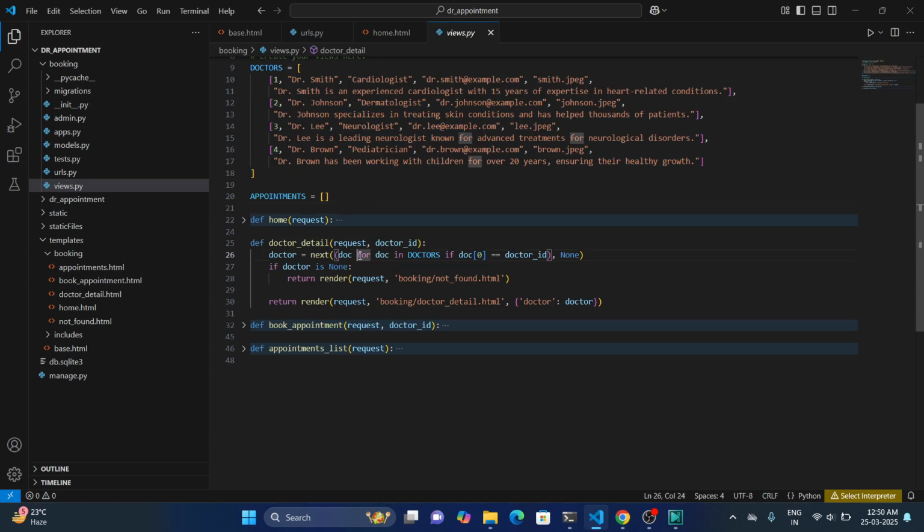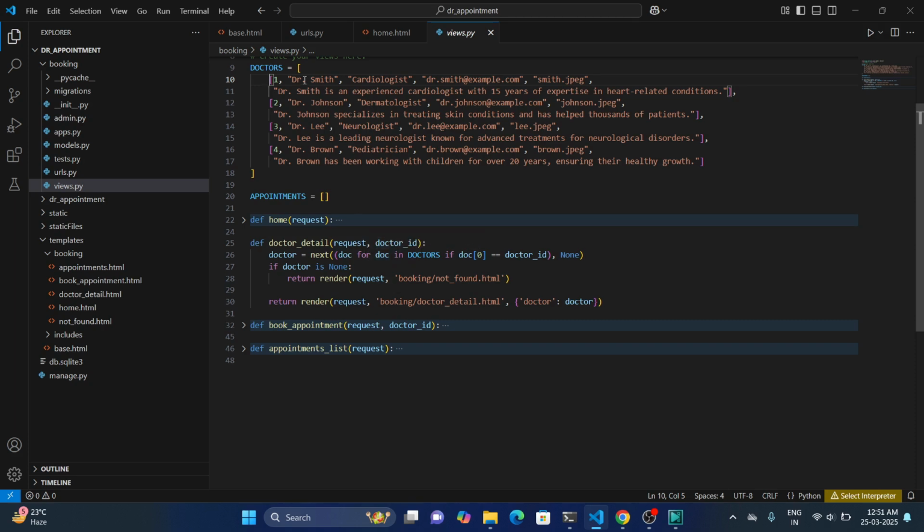First this part will be executed: for doc in doctors, first in the 0 index, it will iterate one by one.